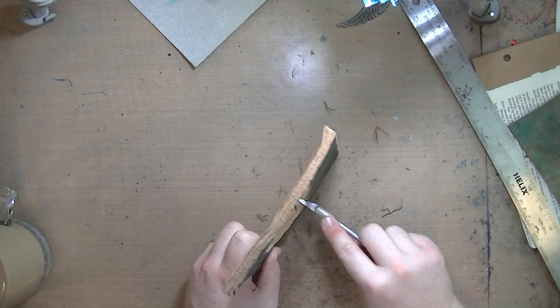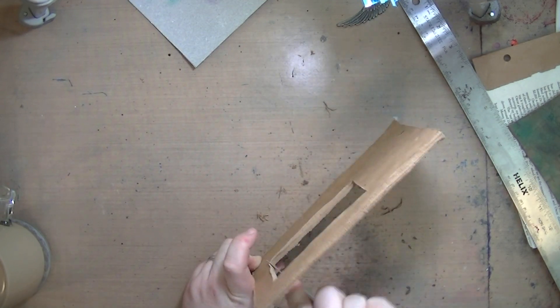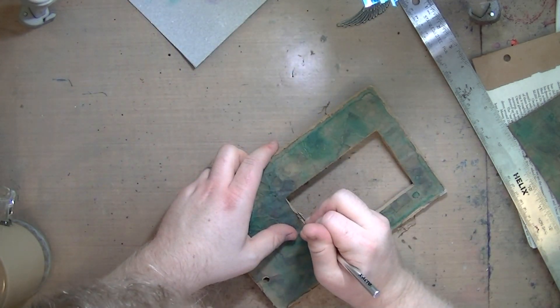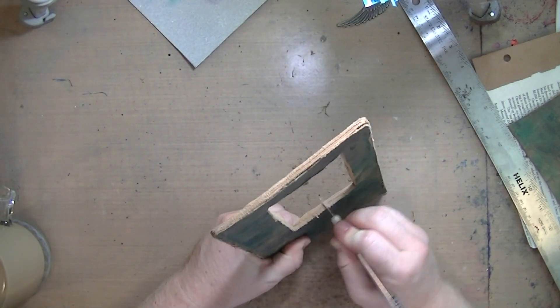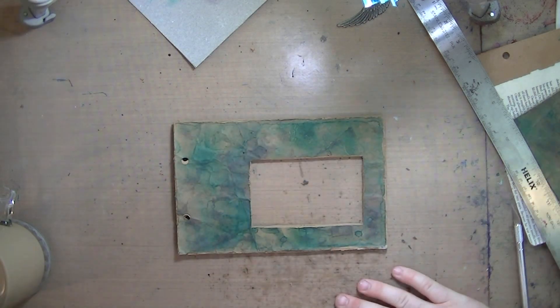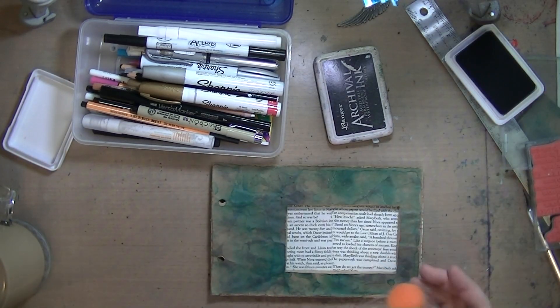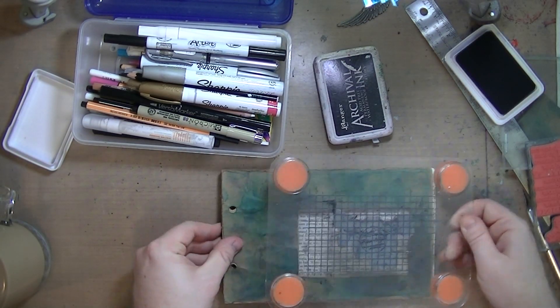The inspiration for doing this was: I used to make shaker cards when I was a card maker and I thought, let's make a shaker card page. We've done this in scrapbook pages, and obviously it's a little bit easier when you're working on some kind of media like that.